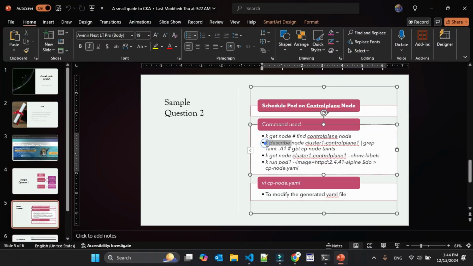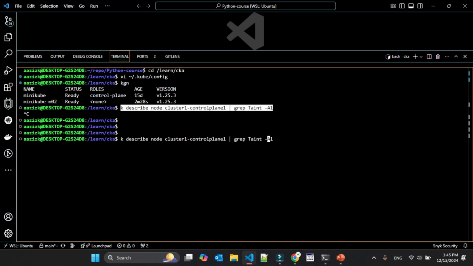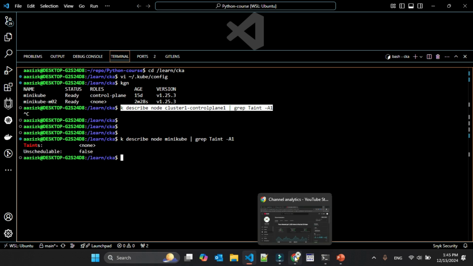Let me do the second part of it. After this, we will check the control plane node taints. I will describe this minikube node. Here you can see that there are no taints on this node. Generally it may be tainted, but for us it is not tainted.